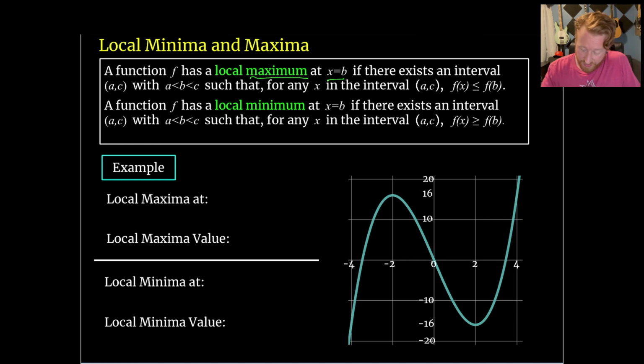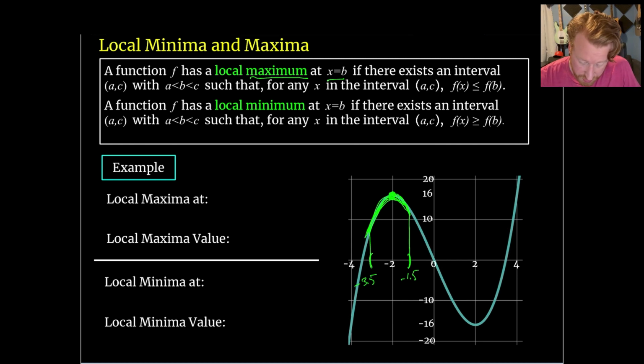So if I look at this value here, my x equals b, I'm looking at -2. Let me make some interval around it. So maybe it just goes from here to here. That's about -3.5 to -1.5. So that is this open interval that I'm looking at here. If I map those up, then I'm looking specifically at this region here. And I'm trying to highlight it in green.